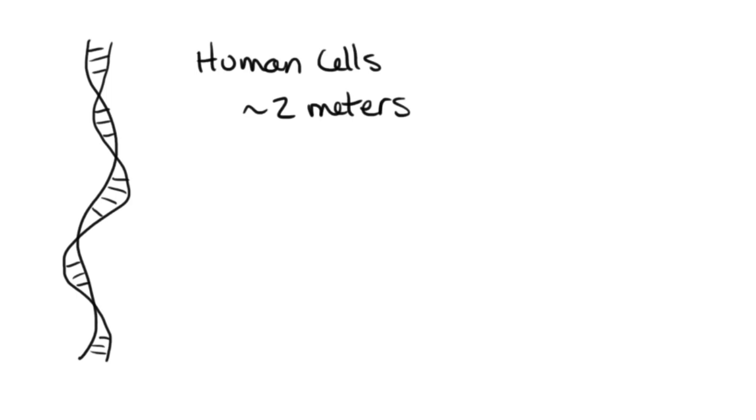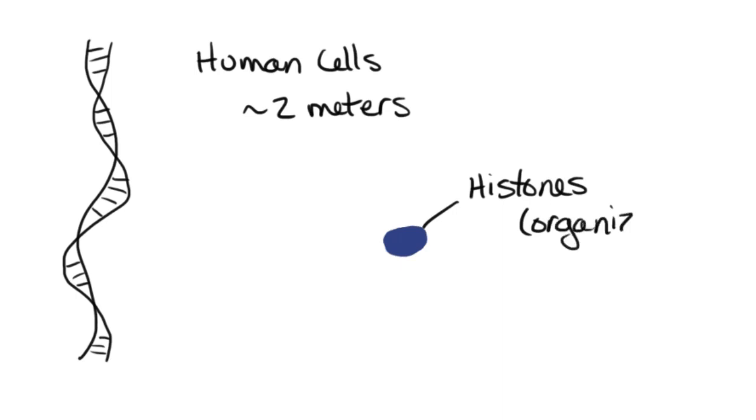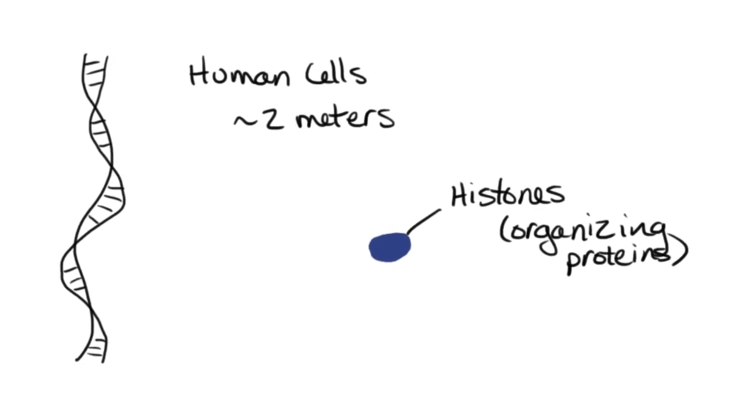So the way that we do this is that that DNA is going to get organized with a lot of different proteins. So the proteins that are going to be involved in this, if we just draw one here, are going to be called histones. Okay, so histones are organizing proteins, and they will be found right there with the DNA. And there's a lot of different histones. So they tend to be designated by letter. So we have histone A, histone B, and so on.